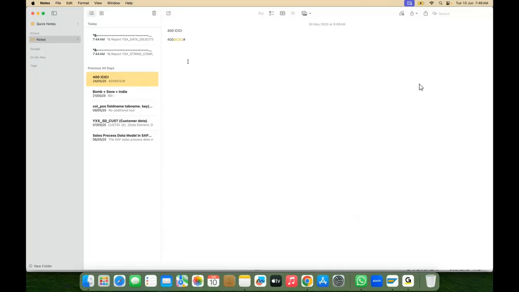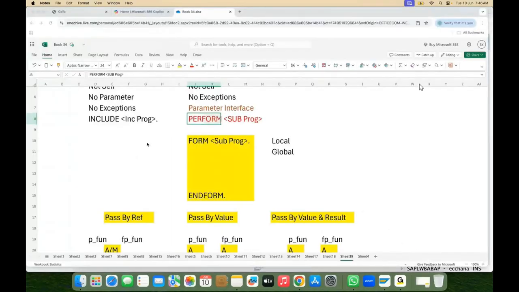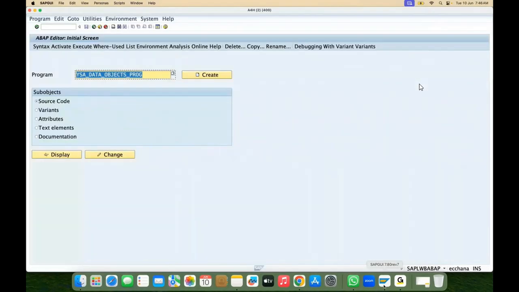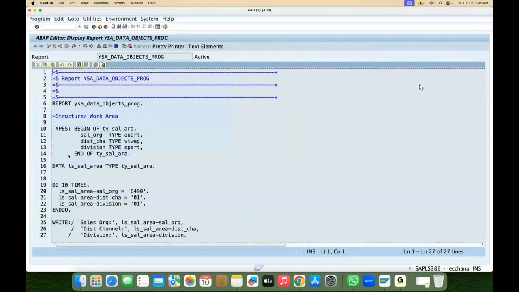Yes, Sanjay. Just want to check, if we want to create a global subroutine without the forward technology which we used in our training, do we need to create an include and then write a program for a subroutine? Yes, correct.